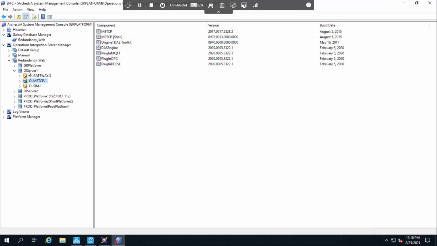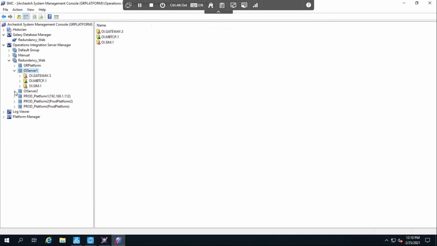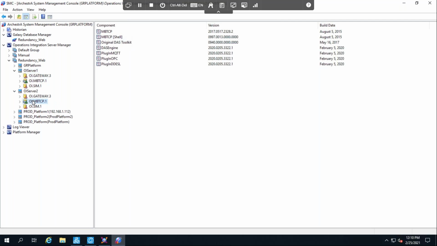So I have OI server 1 and OI server 2, two device integration servers. We already talked before that we prefer the OI server and the application object server to be on the same PC, so locally I can read the data.